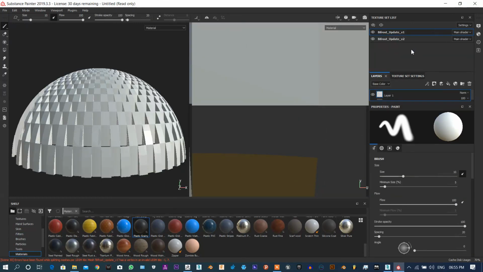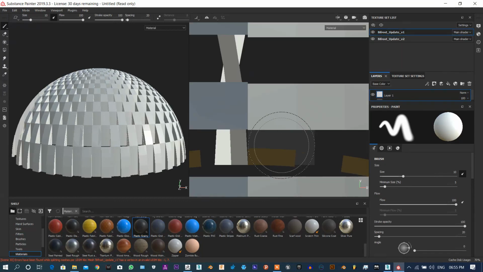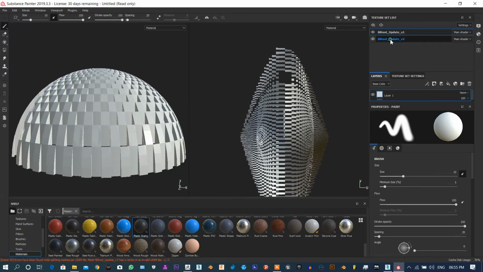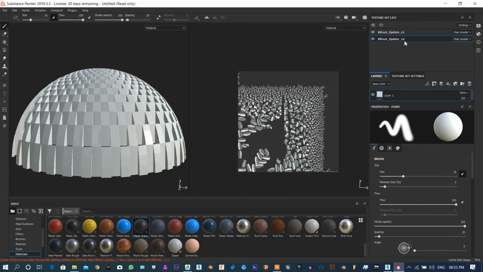Yeah, we get two bodies here. So this is how you can import and export your 3D model with different parts.